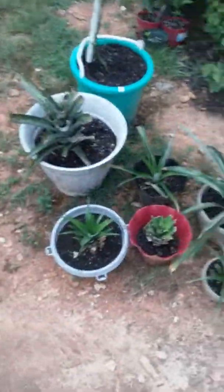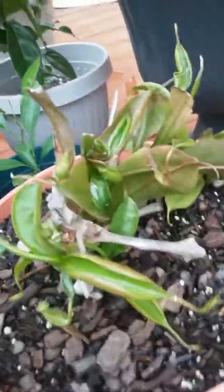Here's my assortment of plants that I have around my deck. I'll probably go over those another day. Those are just my tropicals and some of my, oh, let's look at that baby right there. That and the Nepenthes. I have been struggling to get that thing to give me some pitchers, and it is finally growing some pitchers for me. It looks like a lot. Ooh, look at that one there. I didn't see that. Very nice size pitcher coming on my Nepenthes. That's my tangerine tree. Got that from Stark Brothers.